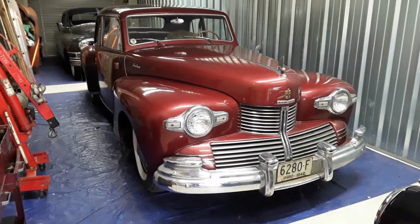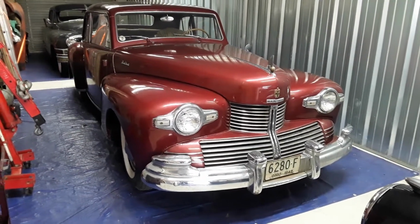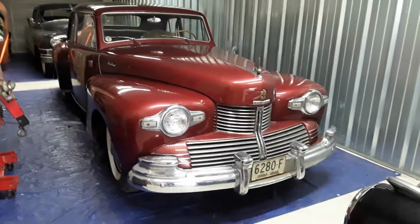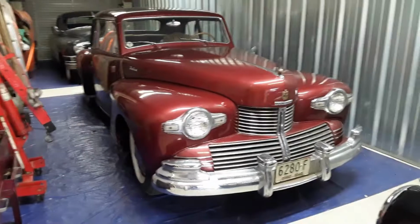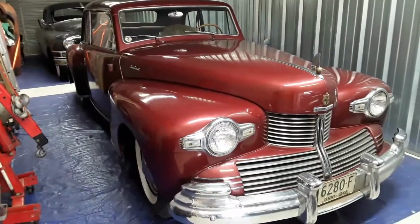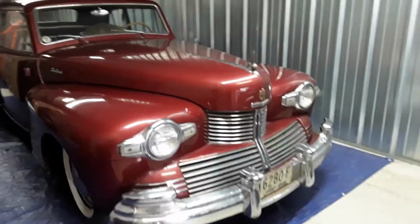And this car's got kind of a hodgepodge for mechanical parts in it, and I'm going to try to straighten out some of those issues throughout the winter, because I can bring the engine back to my shop at home where it's heated and I have plenty of room to work on it there. And if I only have the engine there, then I don't have to worry about storing a third car in that building. Gives me room to do things in the garage. So this will be sitting down here the whole time with the engine out. But anyway, just thought I'd give that update.